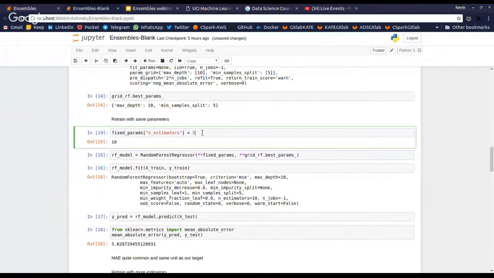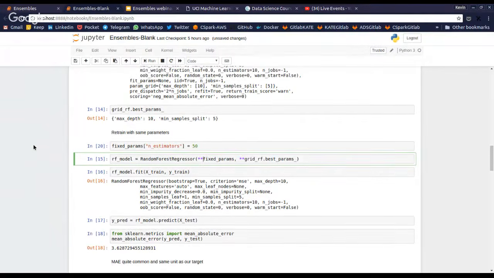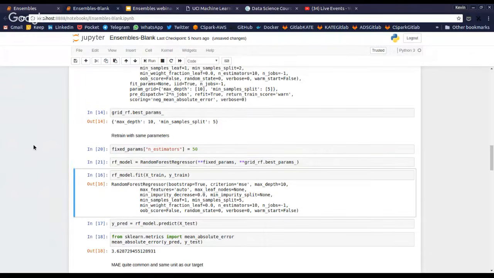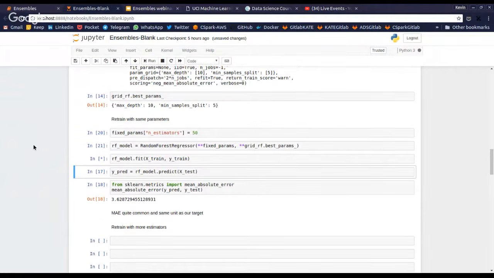So let's see, for example, if we put 50 there, and we train this model again with the same constraint on the max depth and the min samples split. So I'm training it again, and we'll see if it increases or decreases the error.